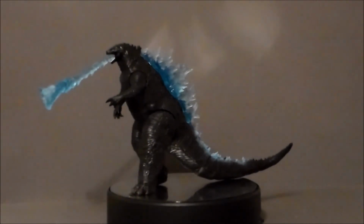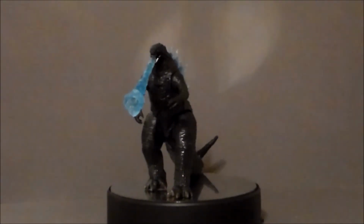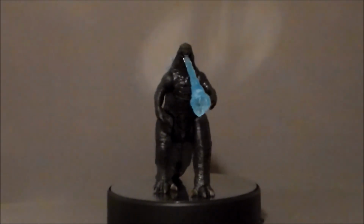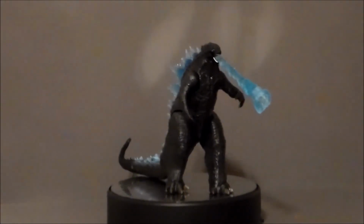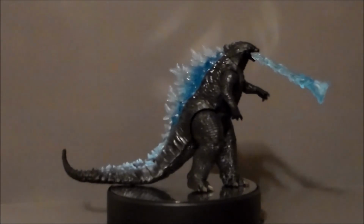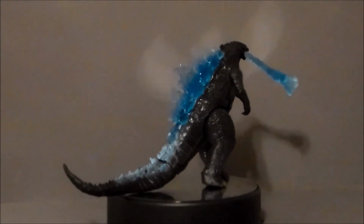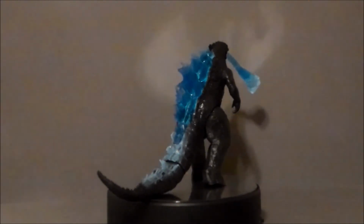Me personally, I like the Heat Ray one because this is what I think of when I think Godzilla. And for $10, it's a good toy. It's a solid figure. Kids are going to like it. It's cheap. It's durable. It'll last in play, so that's definitely good. And when kids see the film, I think these are going to pick up pretty well.